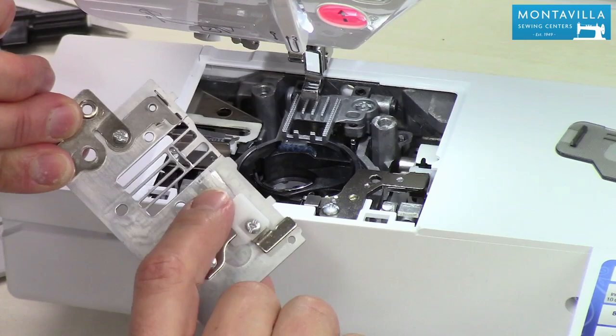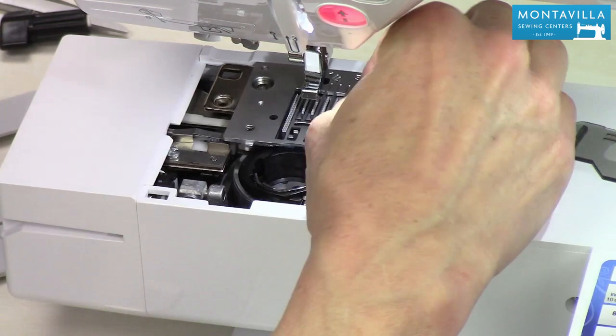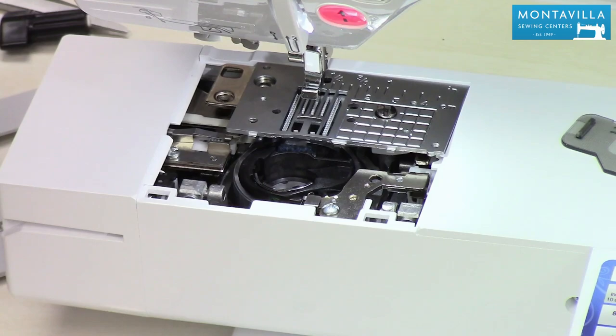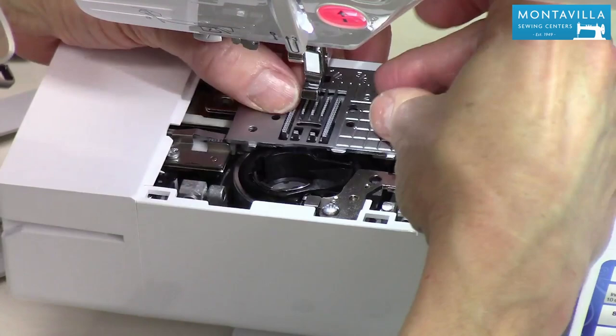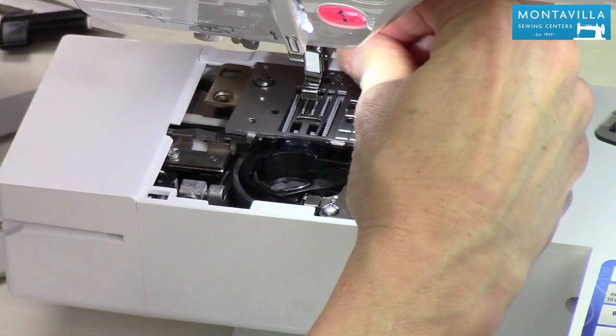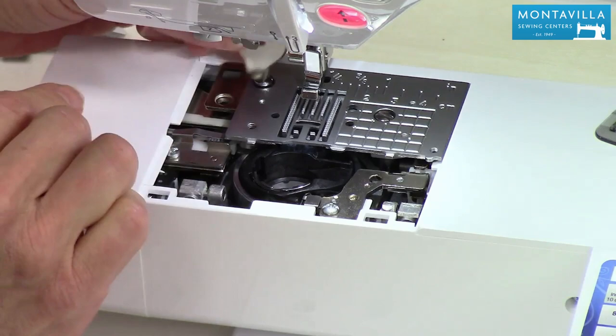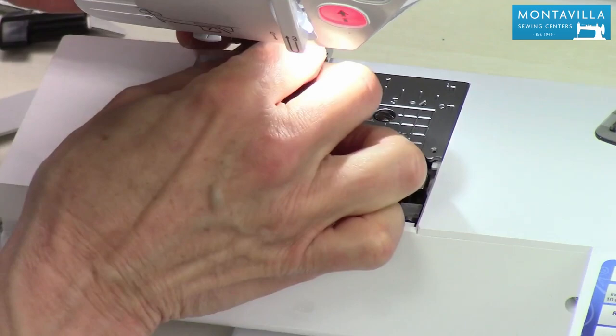Now we get to put this guy back on here. It's got an interesting little brush there — I think that's to help the thread flow smoothly. We've got our screws, easy to find because I put them somewhere they wouldn't fall on the floor. If that does happen to you, we do have screws here that you can obtain fairly inexpensively. This also brings up another point: this machine does not need oiling. No oiling is to be done by the person that owns the machine — that should only be done by a technician. For the most part, you don't need to worry about it. It's pretty much a sealed system.